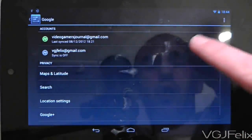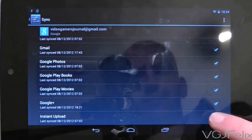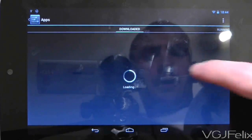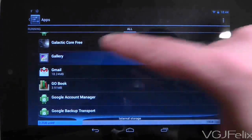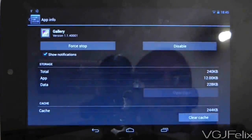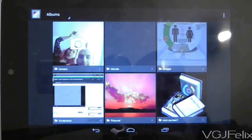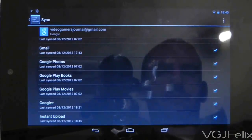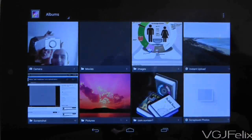To disable Picasa syncing, go to Settings, then Accounts, then choose your Google account. At the bottom of the screen there is an option called Instant Upload — untick that box. Next, go to Settings and choose Apps. Swipe over to the All column and find the Gallery application. Once on the application screen, press the button marked Clear Data. Please note that while this shouldn't delete photos stored on the Nexus 7, it may delete temporary images and images transferred via Bluetooth, so do be careful. Once done, returning to the gallery shows only your own images with all Picasa albums gone. Turning Instant Upload back on will cause the Picasa pictures to return.